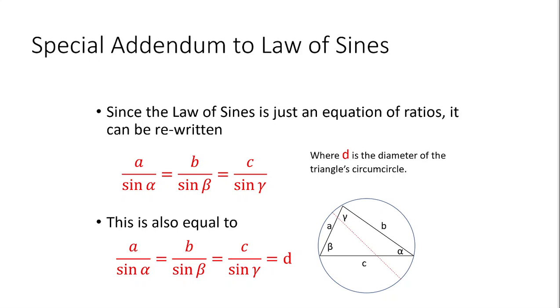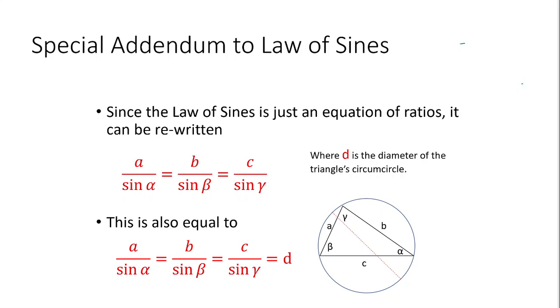Okay, special note here. Because the law of sines is an equation that relates ratios, the reciprocals are also true. Like 1/2 is equal to 2/4, and in the same way 2/1 is equal to 4/2. So the general rule is, if you had A over B equals C over D, then B over A would equal D over C. That's just a way we can do this.